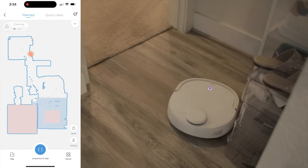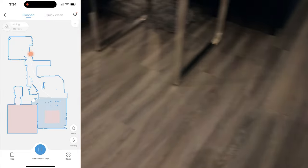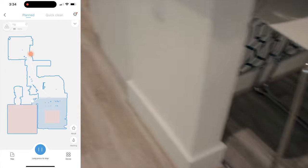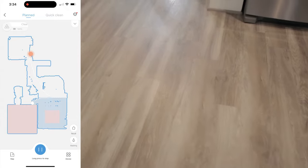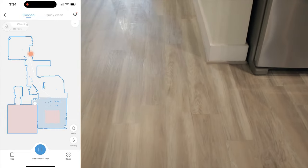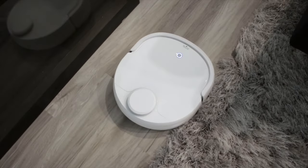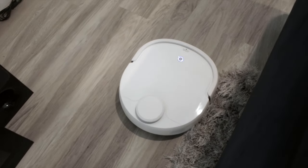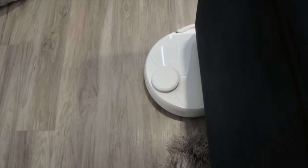And when this robot is done mopping, we will see how dirty our floors actually are, because they do look clean, but I'm pretty sure that they are dirty, especially knowing that there was a lot of dirt when we did the vacuuming. So we'll see once it's done. Now, like all LiDAR-based robots, it will actually start mopping and vacuuming the perimeter before it actually starts mopping and vacuuming the internal area of the perimeter that you've set.